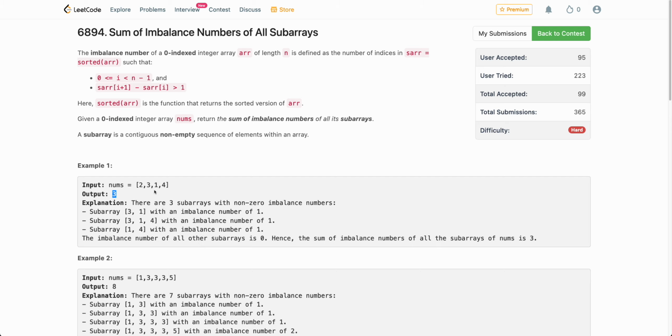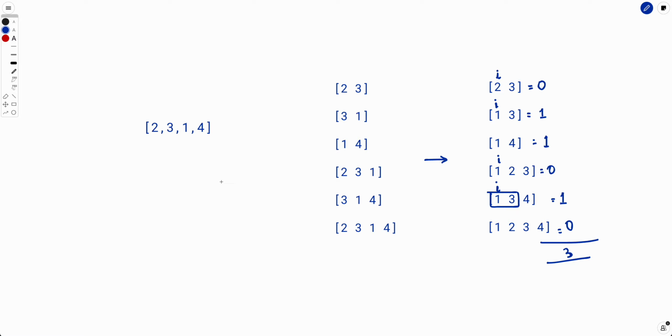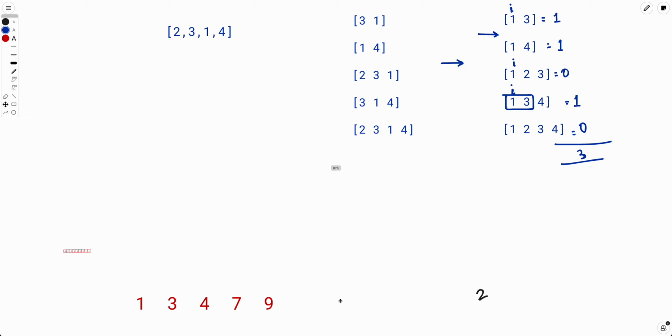Now how to solve this? One brute force way is to just apply the exact same algorithm that we have just gone through. We'll go through all the subarrays, sort them, and then iterate over each of these subarrays and figure out the imbalance number of each of the subarrays. The pseudo code for that would look something like this. You will iterate over all the subarrays L comma R, right? Now for each of these subarrays, you will first sort the array. And after that, you will iterate over the sorted array and figure out the indexes which will contribute to the imbalance number, and you will just increment the result for all those indexes.